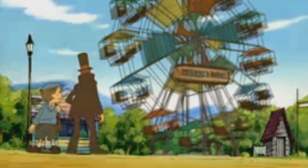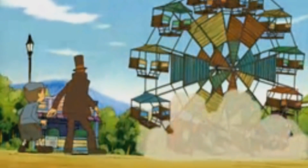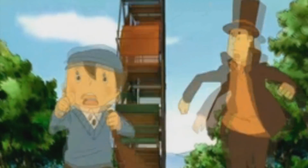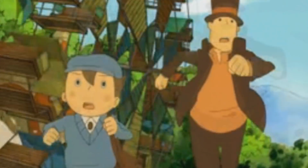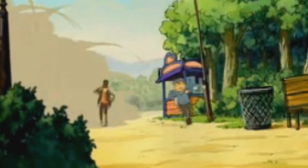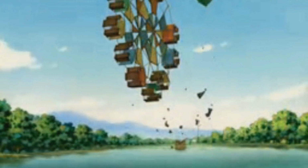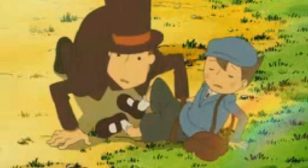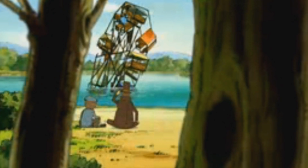Oh dear. What on earth? Professor! Run! Luke, run! I didn't know you could roll like that. Professor, I think he's chasing after us! Is that physically possible? This is preposterous. Oh dear gosh. Oh, thank God it's Misters. Blast. Who are you and why are you trying to kill us?